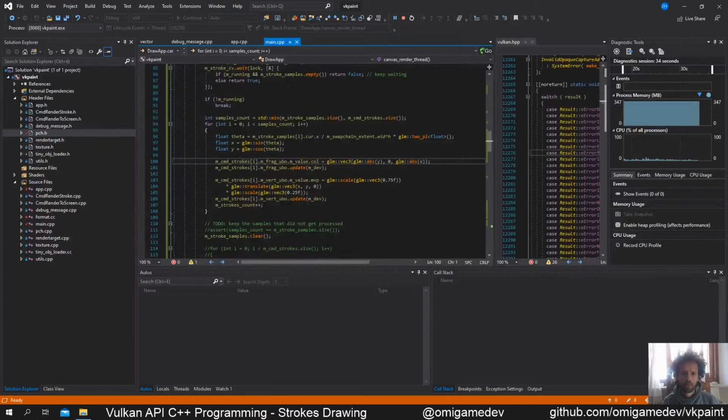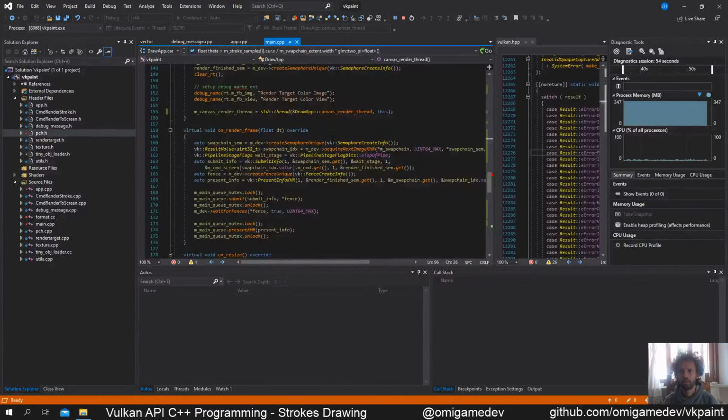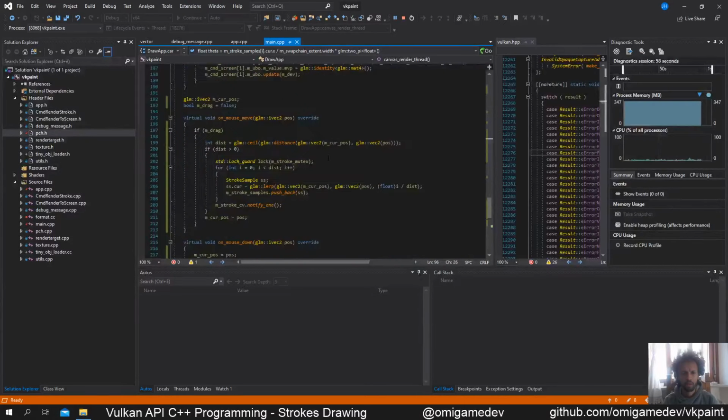For some reason it doesn't like it. Okay. And why is that? That is likely because we are probably giving it something empty.